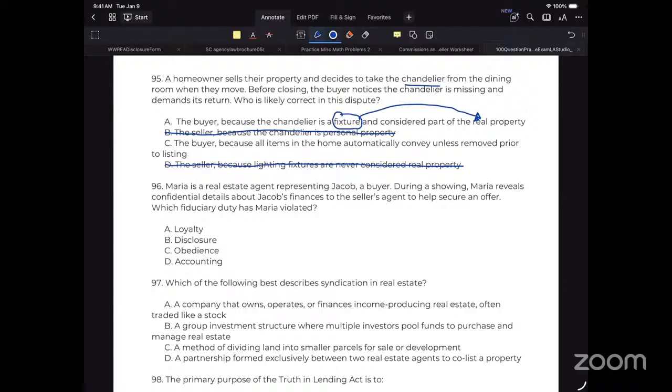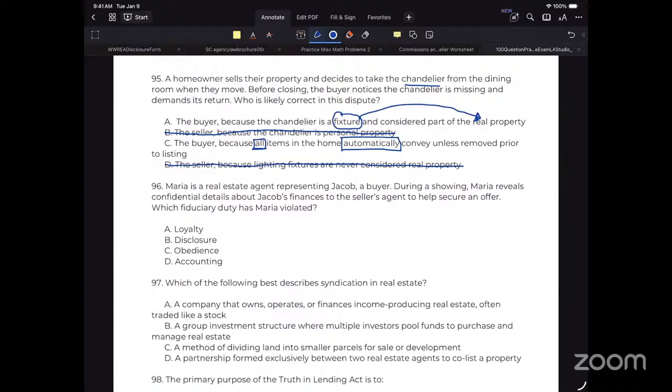Let's talk about why C is wrong. C looks good, but why is C wrong? It's because not all items in the house automatically convey. Both of those words should be like, danger, Will Robinson, danger, Will Robinson. All, must, always, never, none, automatically. Those are all triggers. They should be glaring in your face. This should be a warning, warning. I need a warning sign because that's what needs to happen when you see words like that. I can't believe I don't have a warning sign or something. If you see one of those words, maybe you could be like, but this one.